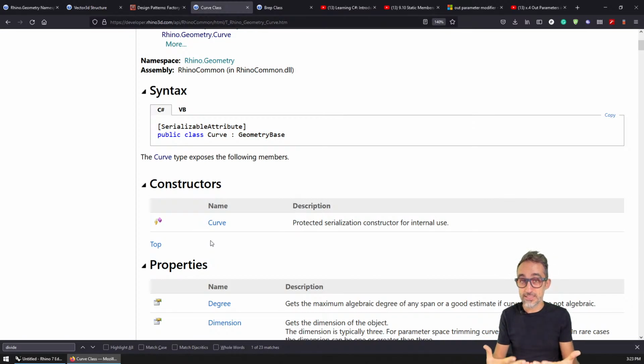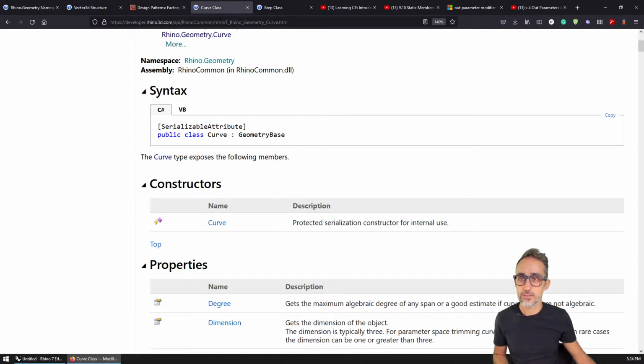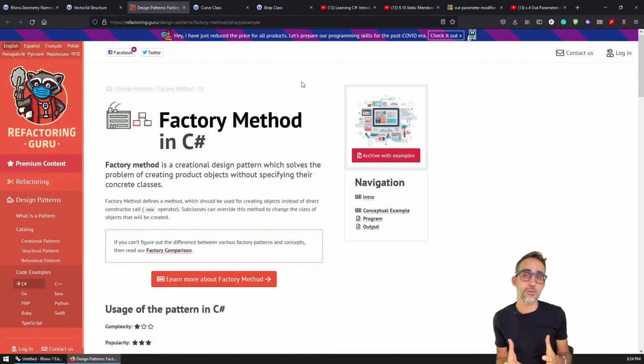But Rhino gives us interfaces, methods, and ways to generate B-reps and curves from those types of source information. So particularly, what I would like to teach you in this video is the two main patterns that are a little specific to Rhino and which are used to create these types of more complex information. And the first pattern that I'm going to describe to you is what's typically referred to as the factory method in the C# programming language.